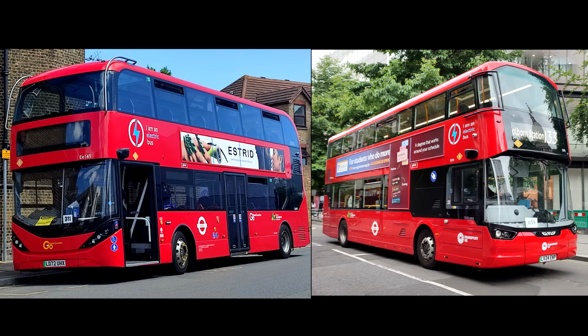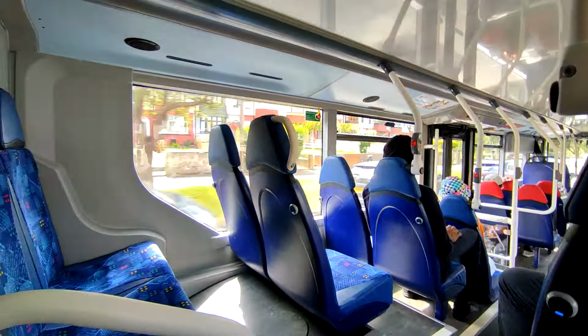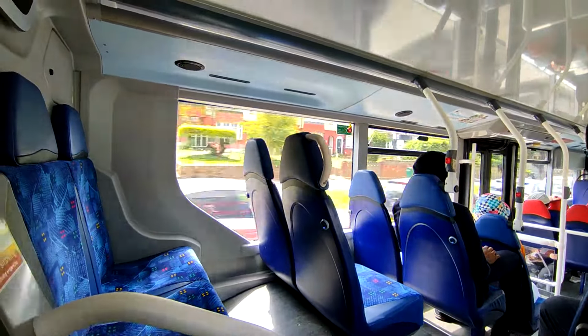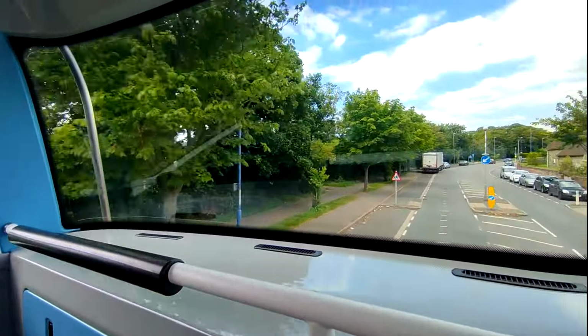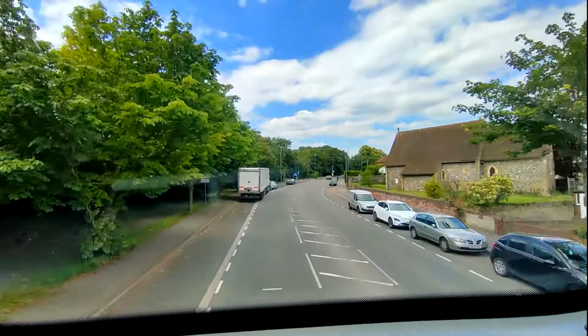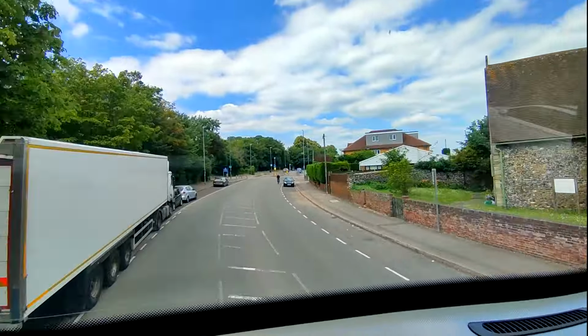So then, let's now take a ride on this bus. Now, I have been on these buses in London, but I didn't film them, simply because the traffic in London is so slow nowadays. I just couldn't film it getting up to speed. However, on this day, I found this bus on rail replacement. It went to the Medway towns where I live.